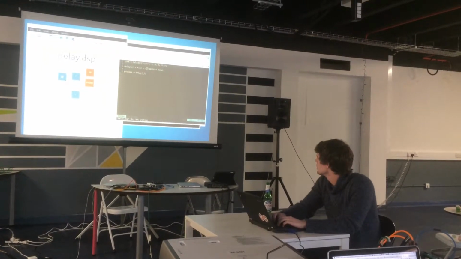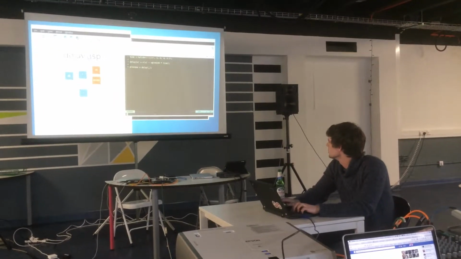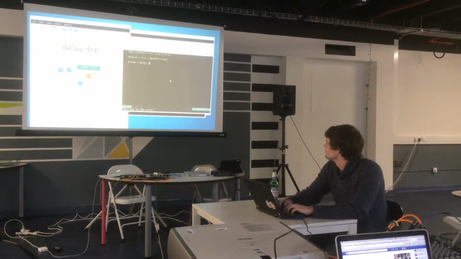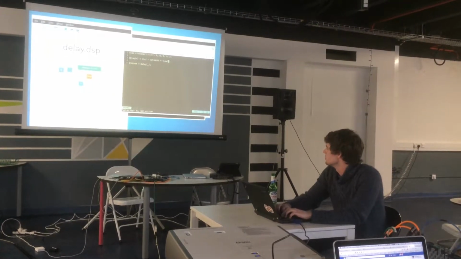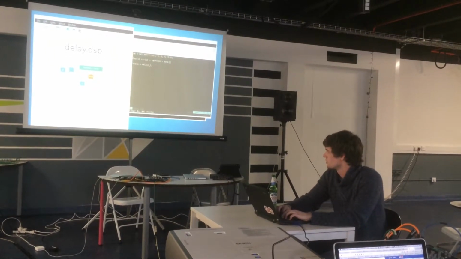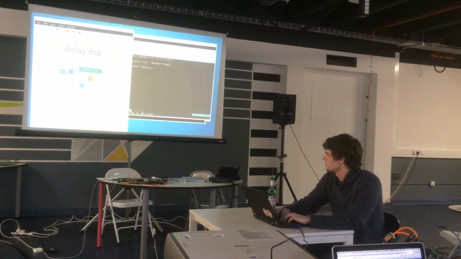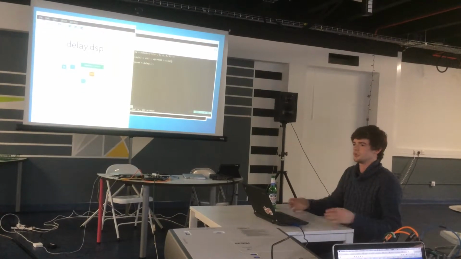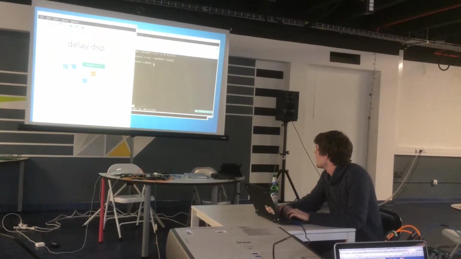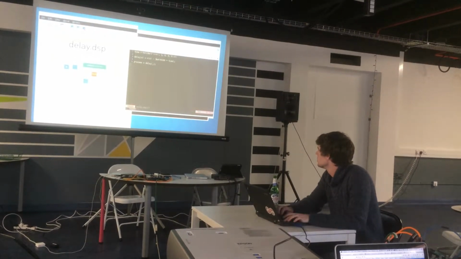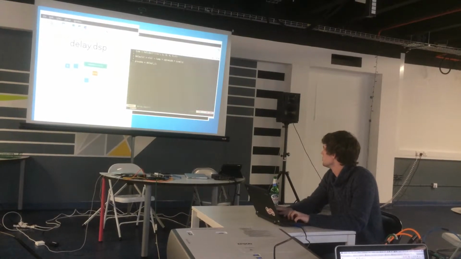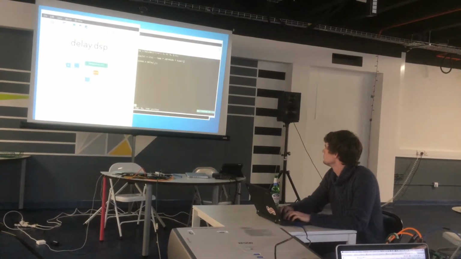So there's a big problem with this at the moment. Can anyone see what it is? Well, basically, because we have this feedback here, we've got no way to actually reduce the volume of the feedback, so all of the sound will just accumulate until you've got this horrible mess. So we actually want to multiply this by an amplitude, which will be between 0 and 1.